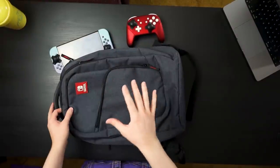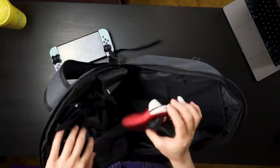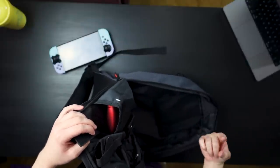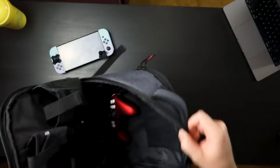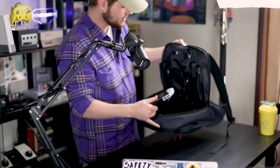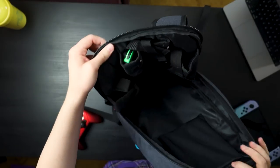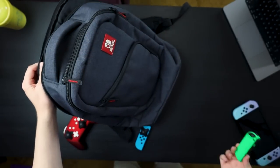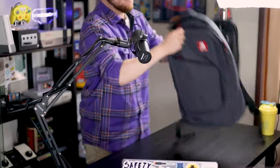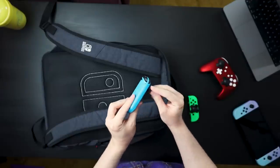This is what I'm calling the backpack test. I'm going to take my Nintendo Switch official backpack and throw my controllers into this bag. Since this is a Switch branded backpack, I'm going to put these in their pockets — but immediately I can tell this is moving the sticks way to the left. So don't put it in the pocket. This already fell off. So maybe don't use it with these cases. Regular Joy-Cons actually do fit in the Joy-Con pockets pretty well and seem to keep it straight. Beyond that, I'm just going to throw these into my bag — very scientific. That seems good, it looks like it's lifting over here but I think that's just natural.